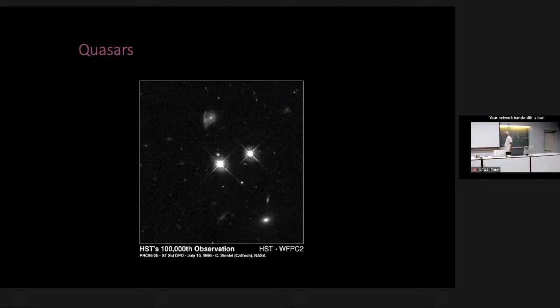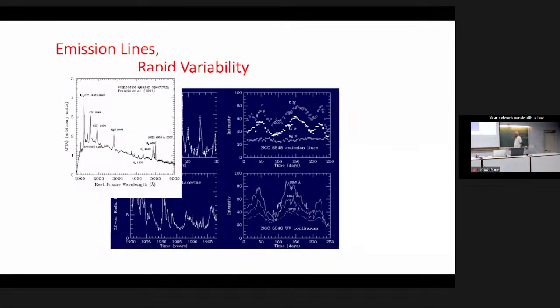Now here's the quasar. I'll show you the picture of this quasar at the center. It looks exactly like a star, so it's a point source, but the amount of energy coming from it is comparable to the energy of the whole galaxy. It can be 10 to the 47, 49. So where is the galaxy? There was a lot of controversy about that, but now people are pretty well able to see galaxies around it, though in very high dynamic range conditions. The characteristic of the quasar which you are seeing is that it has this continuum which is non-stellar.